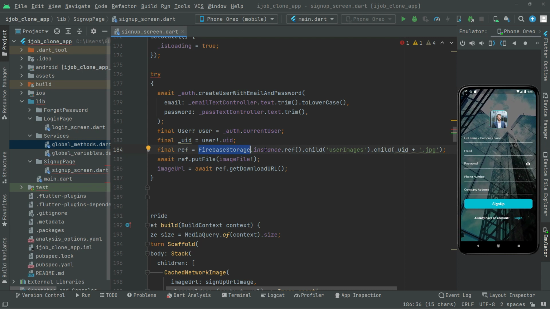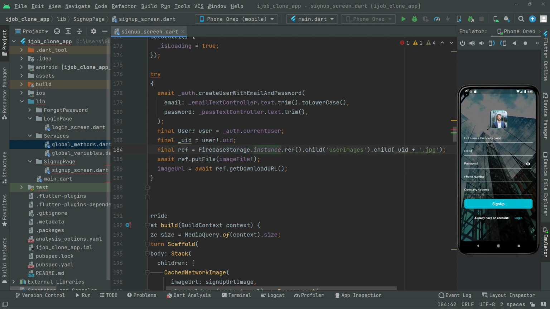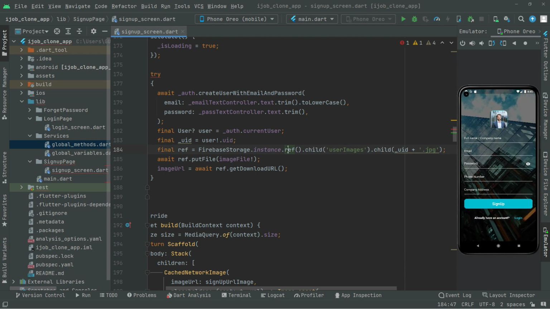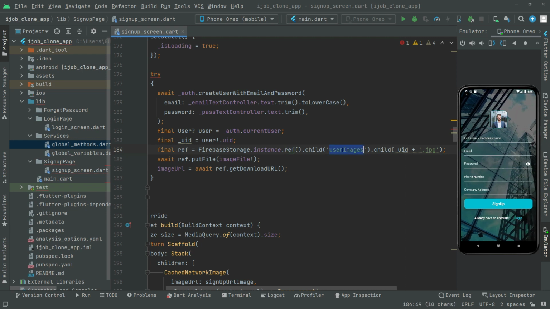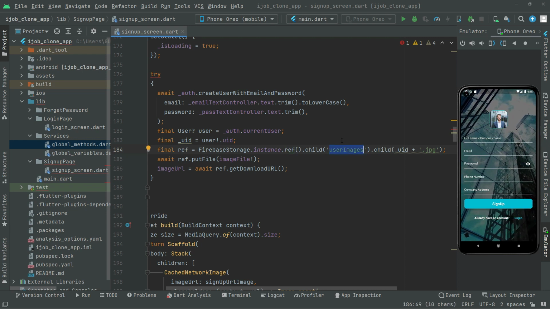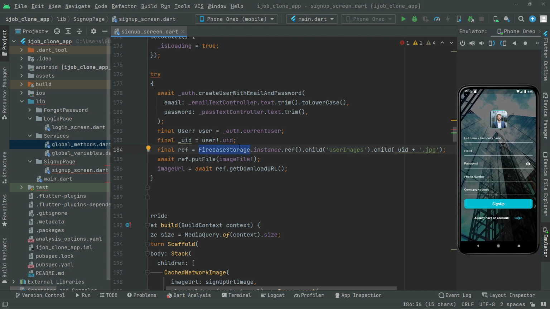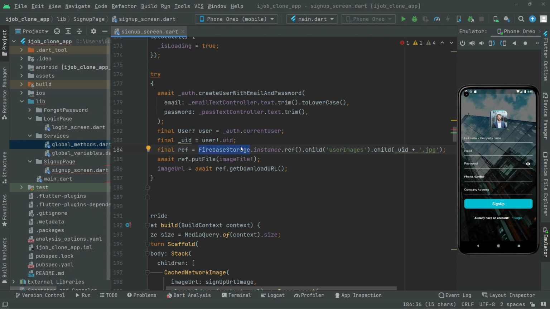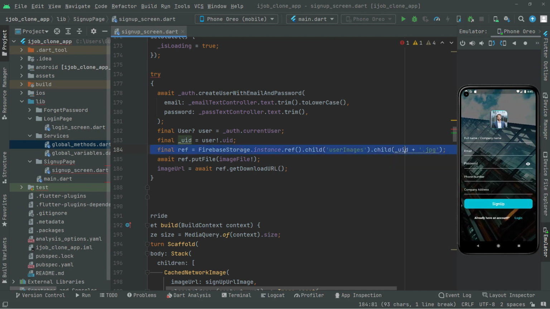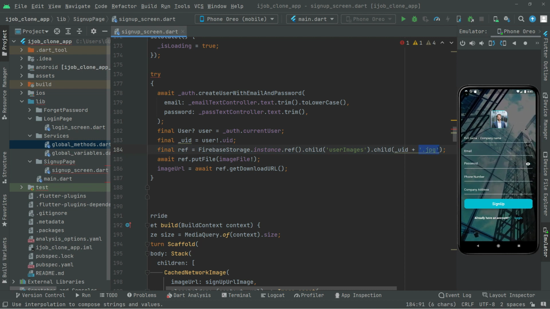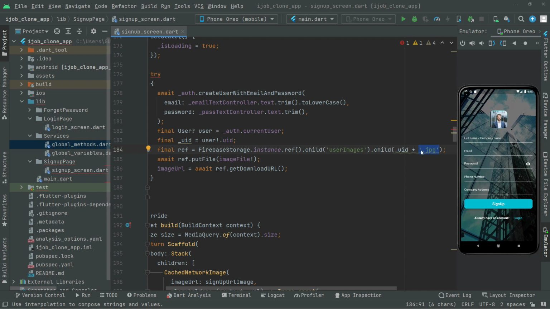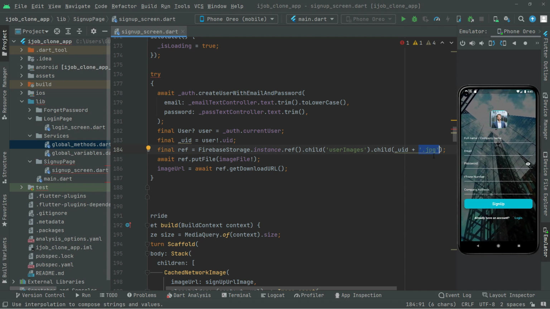Okay, and then we say .instance.reference. We create that reference and we create the folder by the name user images right inside the Firebase storage with the help of the reference. And then what we have done right in here is say .child with the specific UID, and then we say the image type, and you guys can see that here .jpg is going to be that.